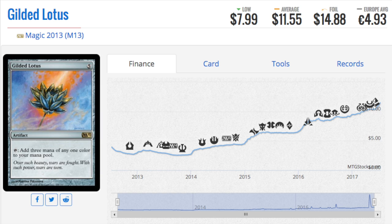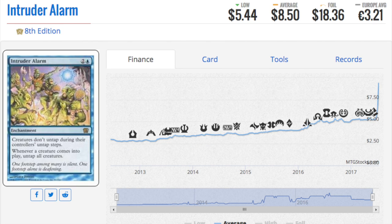I'm very happy we get them back, because you can stuff a lot of value in there, and the cards won't be valuable when they are in standard, but you can stuff a ton of EDH and even modern playable cards in the set. And you already know that sometime in the future, this will be a $10 card. There's no doubt in my mind when they reprinted it that this would be $10, because look at what it does and look at what EDH players want to do. Adding lots of mana is quite good.